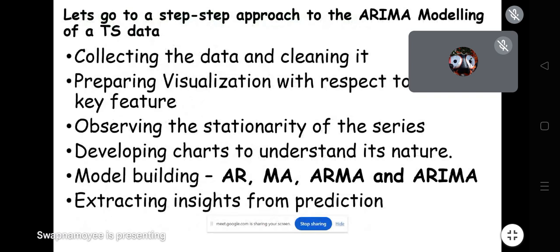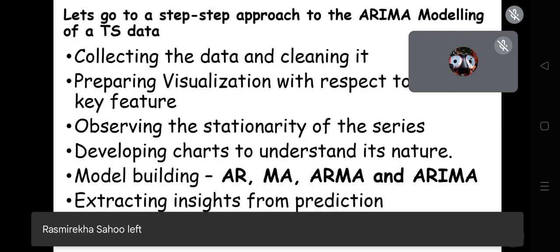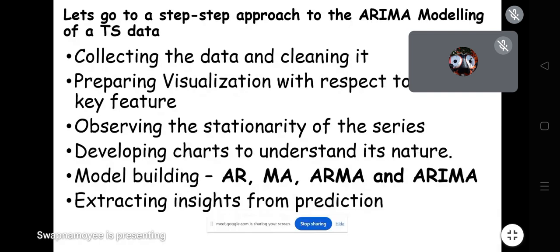About a step-by-step approach to ARIMA modeling: first, we take the data and clean it. If any missing data is there, you have to clean the data because no gap should be there. It should be consecutive. That's the first one. Second, you have to visualize the data like I showed you in the plots and see what your data exhibits. Trend is there or not, seasonality is there or not, cyclical fluctuation is there or not, any outliers are there or not. That will determine whether your data is stationary or not.